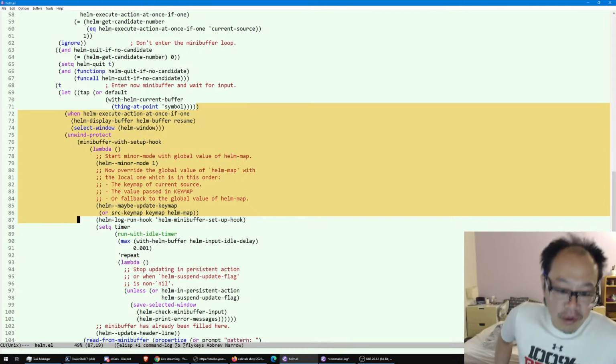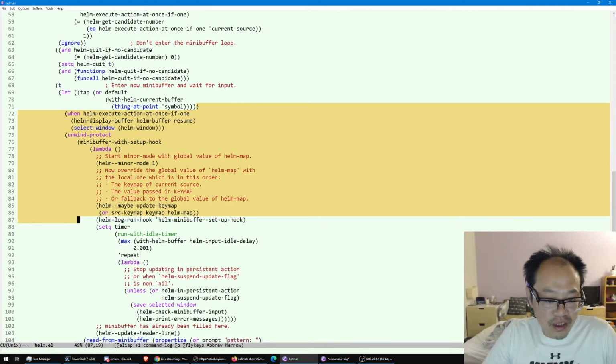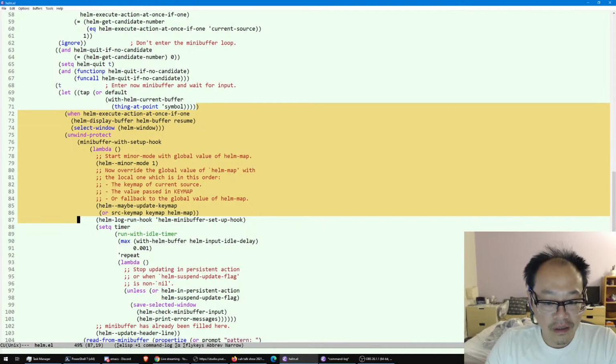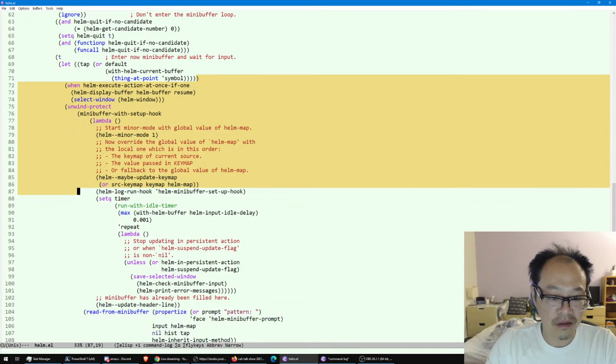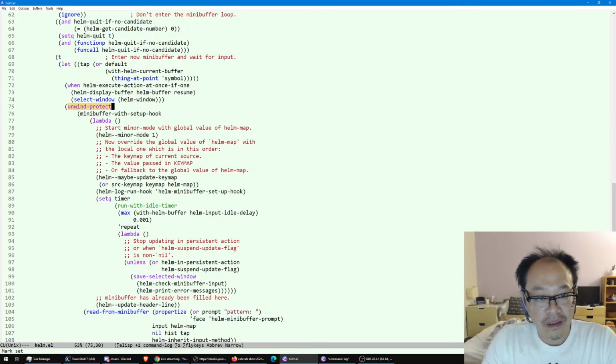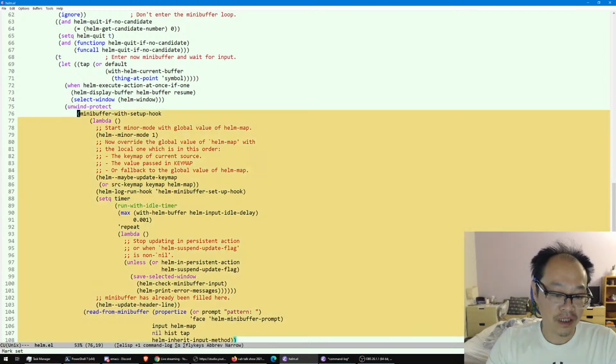From what I see now, Helm's source code is fairly advanced. It's not just a wrapper of Emacs Lisp. Especially when you see this kind of thing, unwind-protect. Usually you don't call that. When you call that, that means your code is doing complex things.